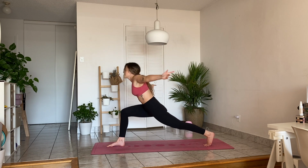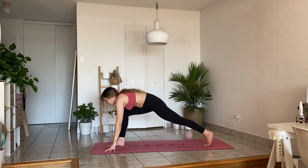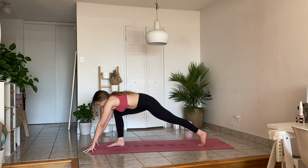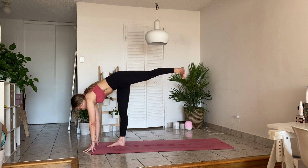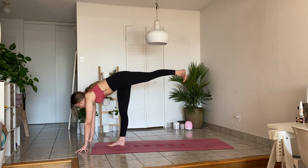Straight to the front. Exhale. Inhale. Exhale, put your hands down. Inhale, maybe bring your hands a bit more in front of you. Take a big exhale. Inhale, take your left leg up towards the sky. Coming into this kind of L shape here. Exhale.